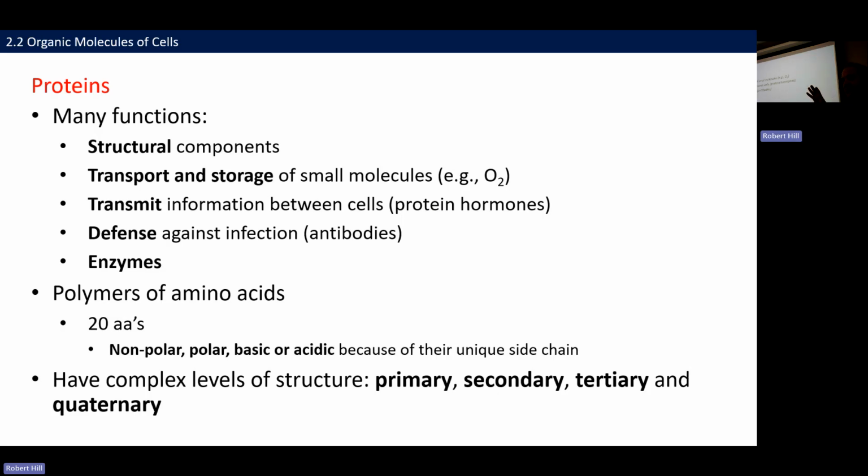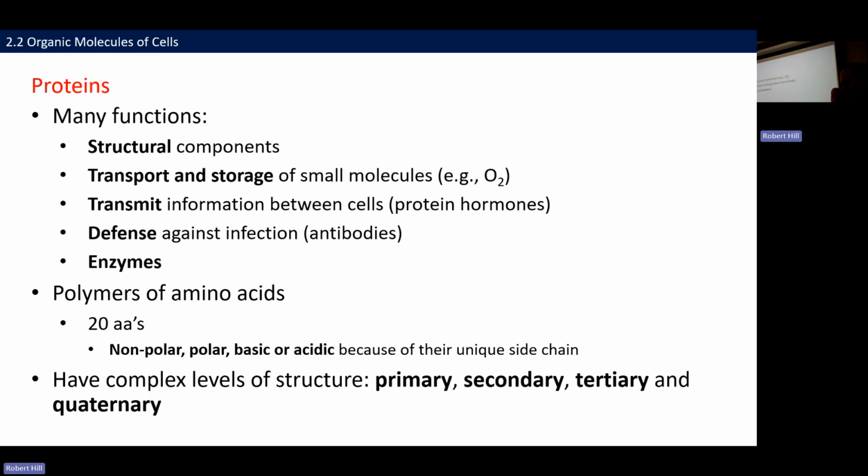Not only do they make up structural components like the cytoskeleton and things like that, proteins can be broken down to process energy and extract energy from, but proteins are the signaling molecules and the enzymes within a cell. They can transmit information between cells. You also have protein hormones, right? So we talked about the steroid lipid-based hormones, but a hormone like insulin, for example, is a protein hormone. Proteins make up antibodies. Antibodies are important in immune defense, and also binding to other molecules.